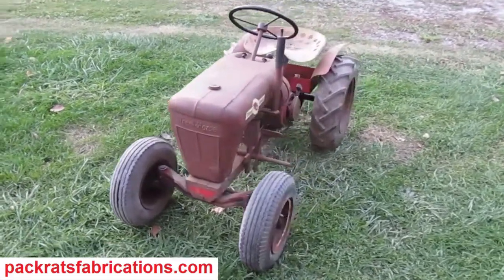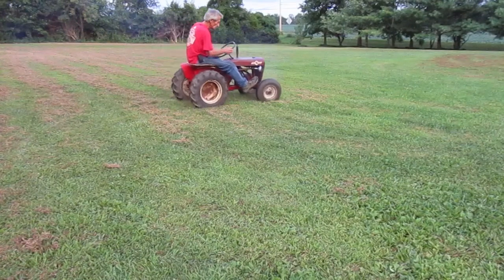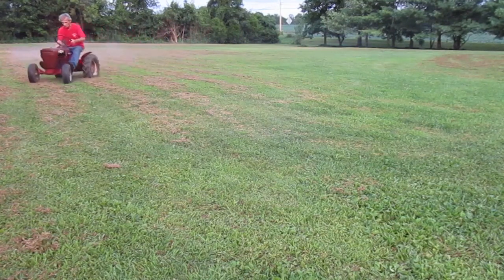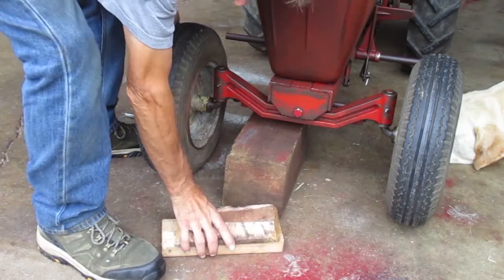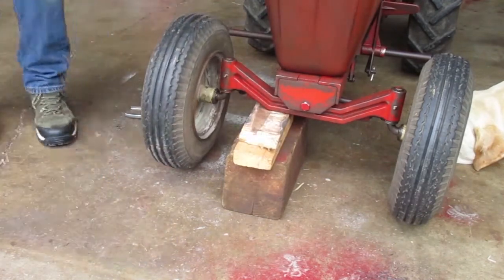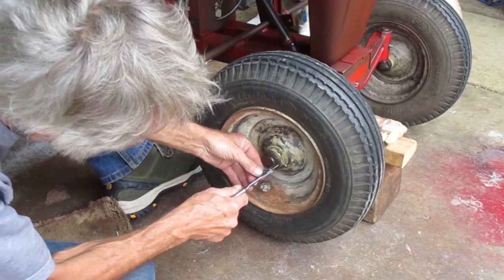I'm working on this 1961 Wheel Horse, model 401. In the last video, I cleaned the carburetor, so that's working better. One of the last things I'm going to do to this tractor is change the inner tube in this front tire. The valve stem's corroded shut, like maybe it had some calcium chloride in it at one time. So I need to change that.